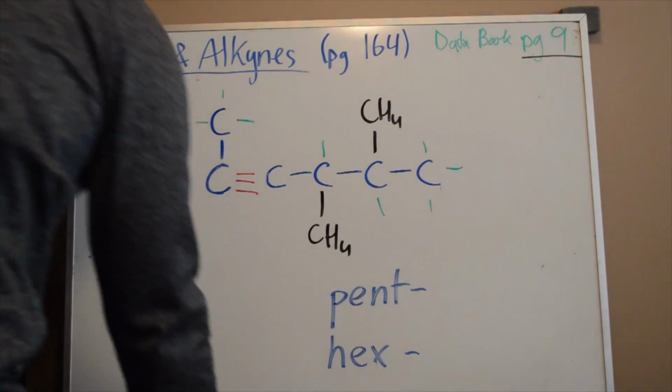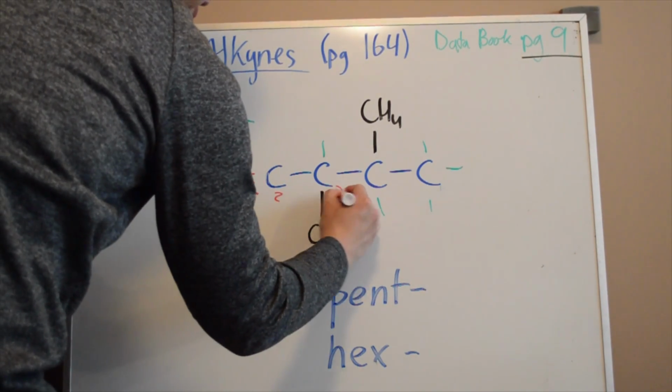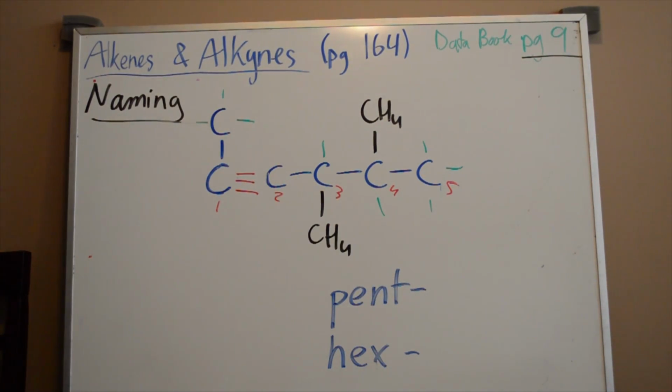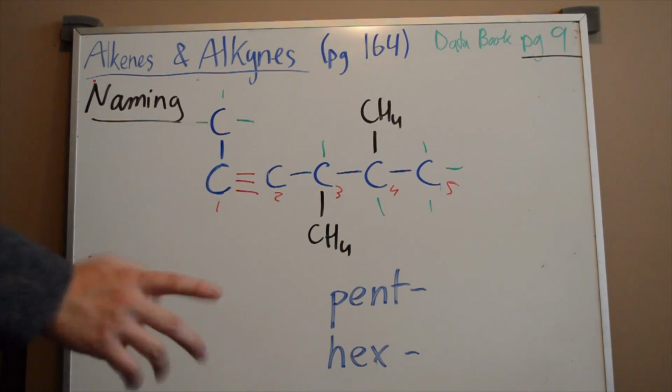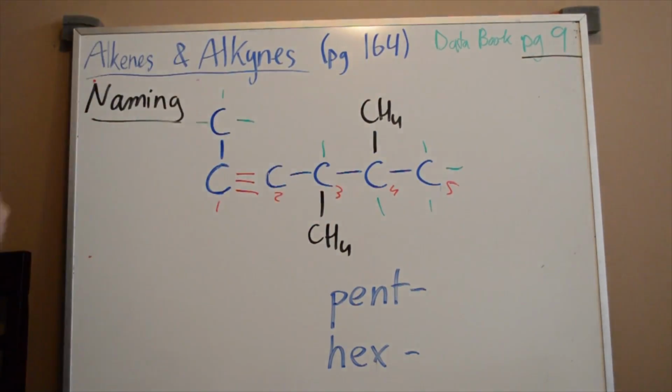Class, I could do it like that, pent, okay? And then 1, 2, 3, 4, 5. I could be like that. Oh, you know, pent, whatever, pentyne, pentene, whatever. And then I can say, oh, I have 1 methyl branch, 2 methyl branches, and 3 methyl branches. Oh, this will be like a trimethylpentene or whatever.